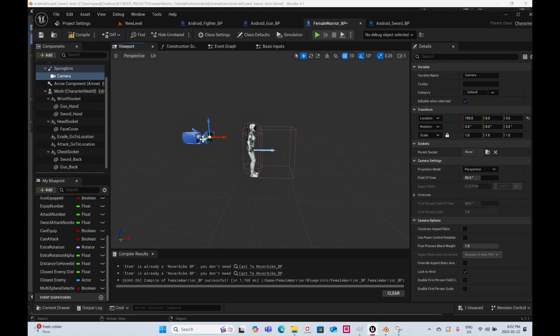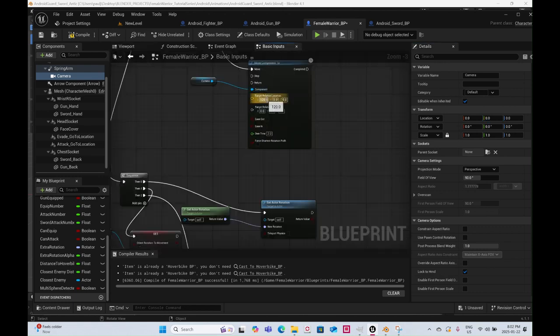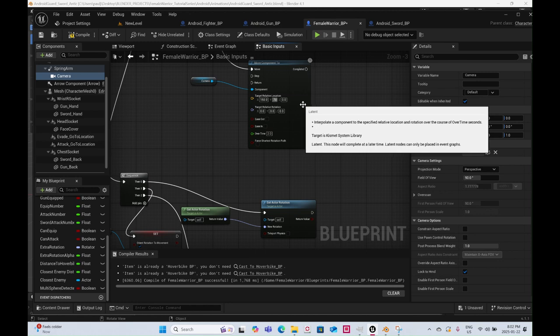I'll go 150, 150, 70. So 150 in the X and 70 in the Y.